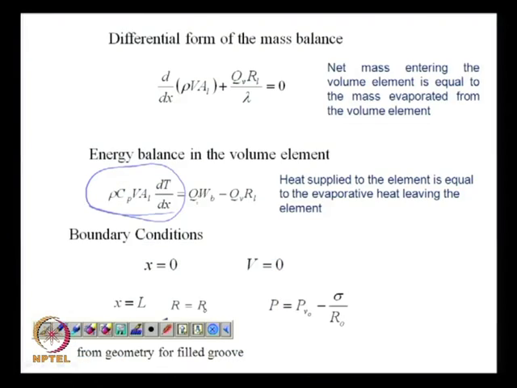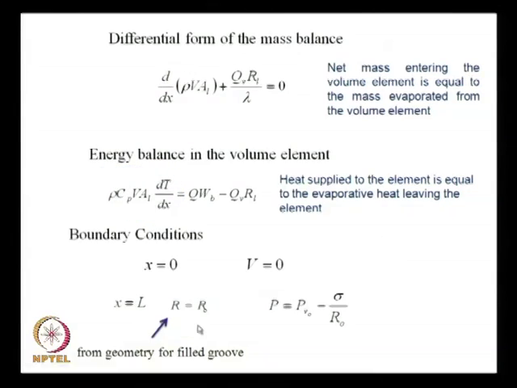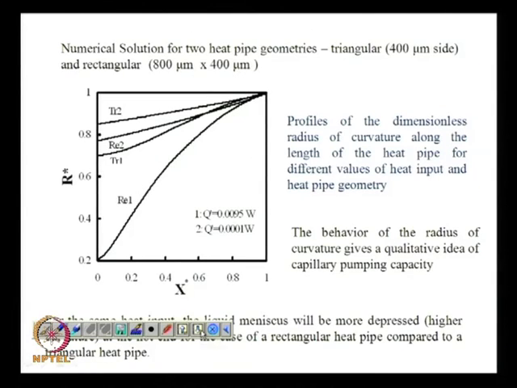So, this term denotes the sensible heat change of the fluid packet, but what we have seen through numerical analysis is that the order of magnitude of this term is quite small compared to the evaporative term. So, we can even make it equal to 0 without much loss of accuracy. The boundary conditions we have discussed already, and this is a figure where I would like to spend some more time.